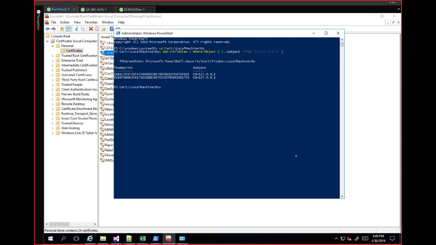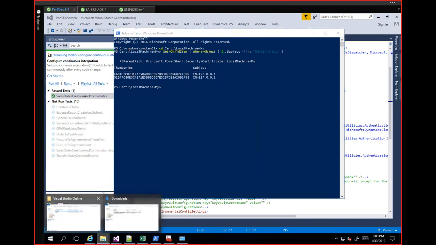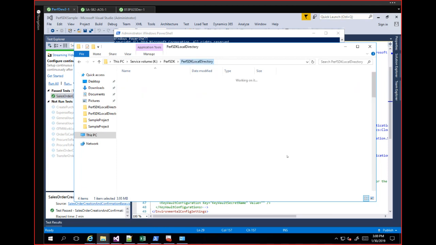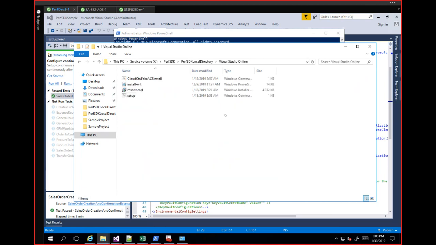Okay, then once you complete the certificate generation, you also need to copy that certificate to the Perform SDK folder and make it present in here, because later if we use Azure DevOps, we need to upload the certificate to Azure DevOps. The next thing is that we need to make some changes to files present inside the Visual Studio Online folder.